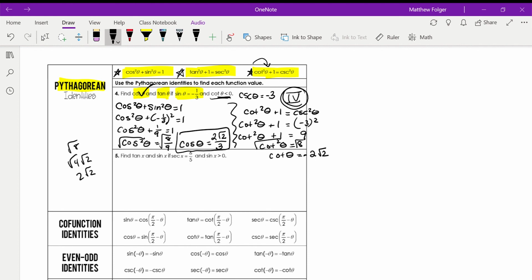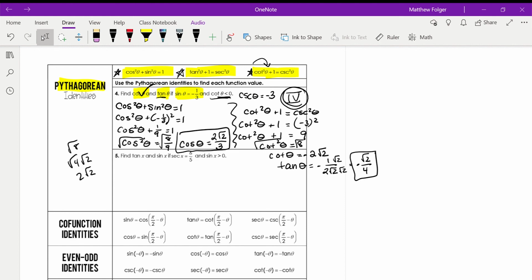The last part of this question is we're not looking for cotangent, we're looking for tangent. So again, remember, cotangent is the reciprocal of tangent. So if I want to find tangent, all I have to do is flip that. So it'll be negative 1 over 2 radical 2. And again, simplifying, we have negative square root of 2 over 2 times 2 is 4. There's the answer. There's tangent of theta. So problem number 1 is completed. This is how we use the Pythagorean identity to find missing things.